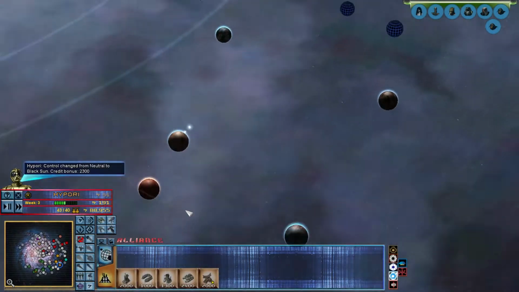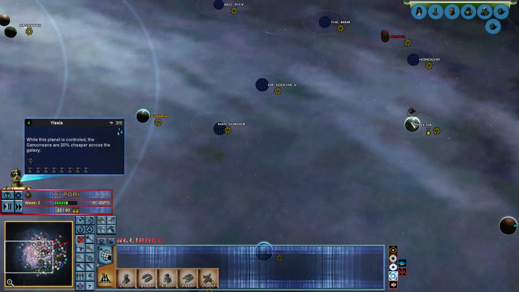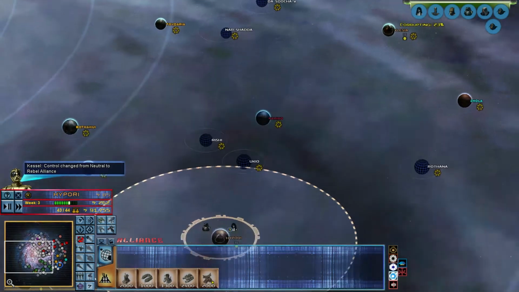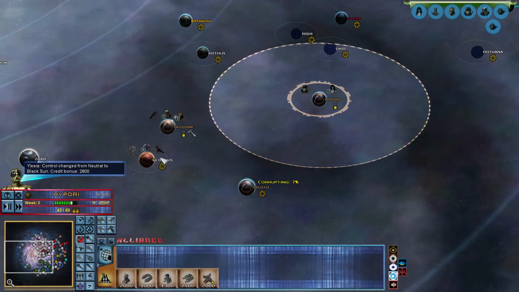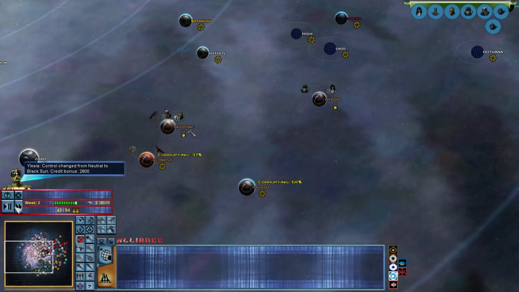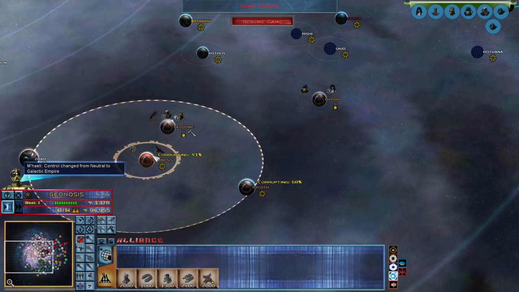Oh, well, that works. Can I do that on every planet? Construction complete. System control achieved. Oh, sweet. Planetary control achieved. Construction complete. All right, pause again. I did not want to click on that button.